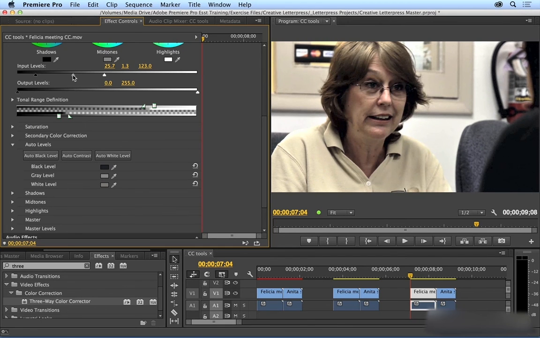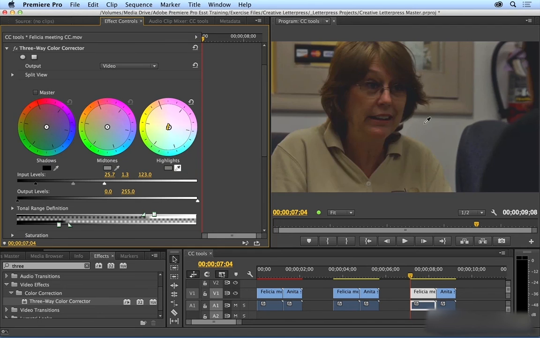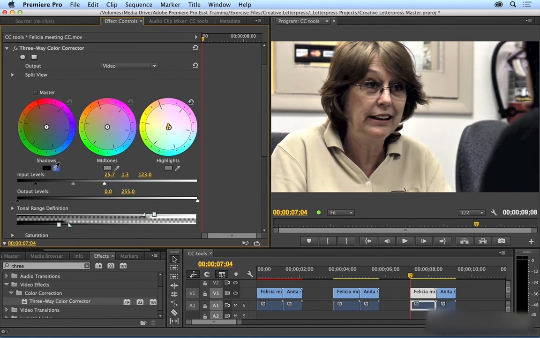But the special thing about the 3-way color corrector is that now we have 3 color wheels, and I'm able to adjust the chroma in my shadows, midtones, and highlights. So instead of just having one wheel, where when I drag the puck out from the center, every single pixel in the image becomes more and more of one color, now I can isolate it. I also have the little eyedroppers underneath each of these, which will help me out. So I can say, all right, this is supposed to be white. And I can say, this is supposed to be black. And if I had a neutral gray in my image, I could sample that as well.